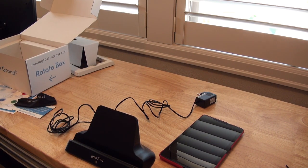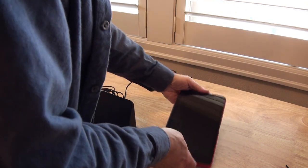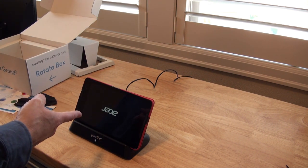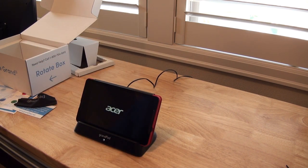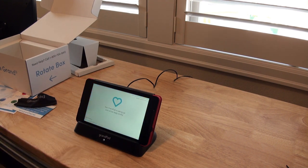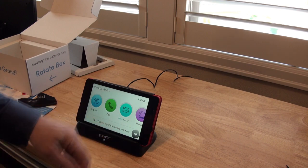I'm going to go ahead and plug the charger in — and that's good, got a green light, I like that. Let's see if what they said is true. If we just set this in the cradle — I can see I have it upside down — so I'll flip it, and it seems to be booting up. It goes right to a GrandPad logo. I suspect this light shows that it's charging. 'GrandPad is waking up and will be ready shortly' — and there we have a screen that says tap a button or tap the arrows to see more.